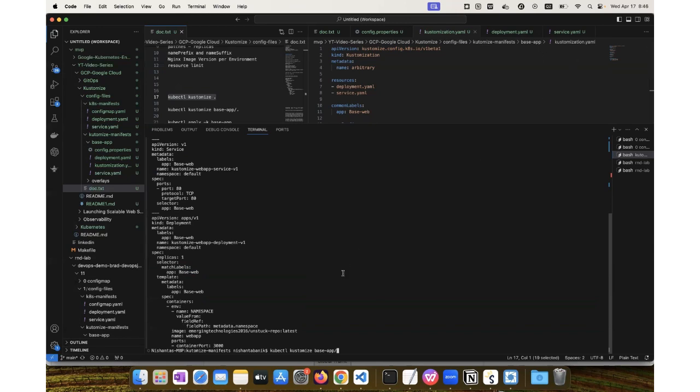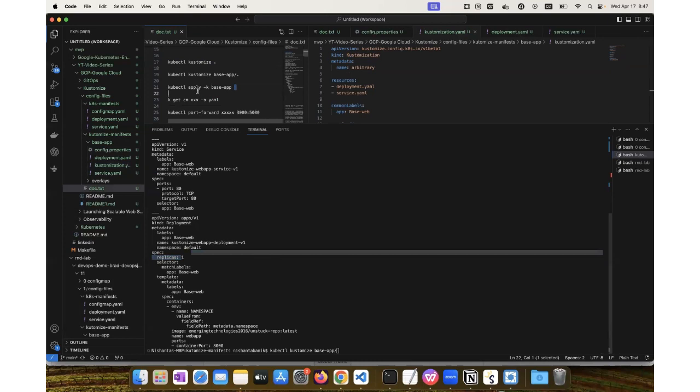But again, it is not making this change. It is showing you the output, what it would be if we want to make a change. And to make this particular change, we want this change, of course, correct? And also, if you see, in deployment, we have given the replica number as 1. So that's what it is showing here, replicas equal to 1. Awesome. So to make this change, what we have to do, we have to simply run this command.